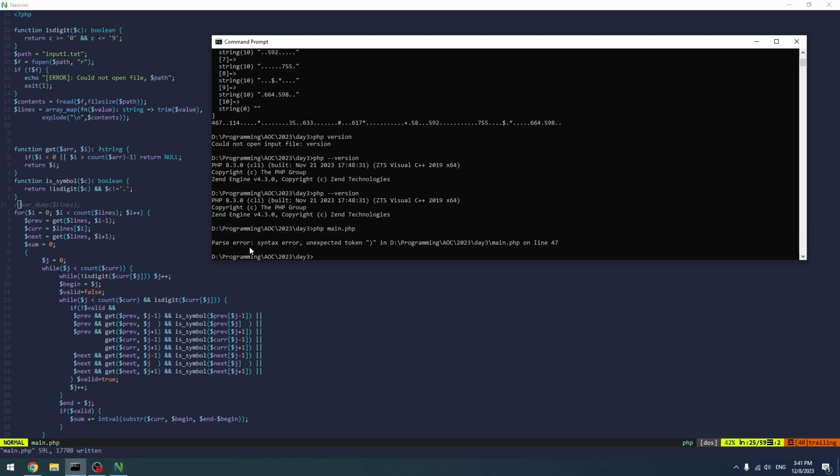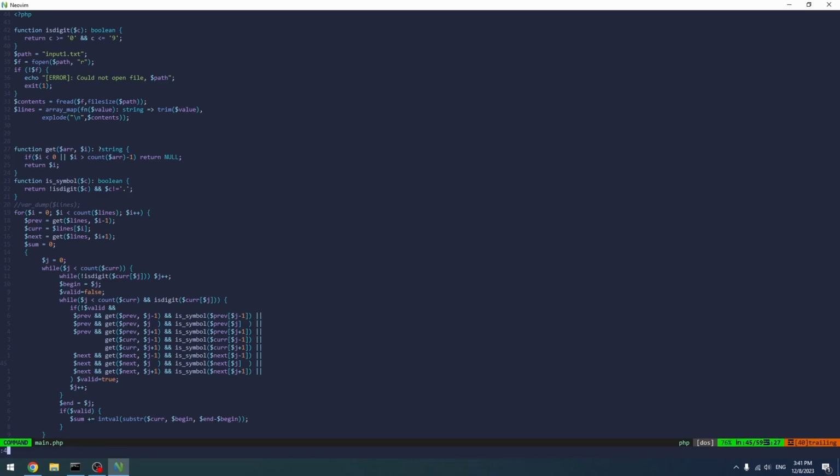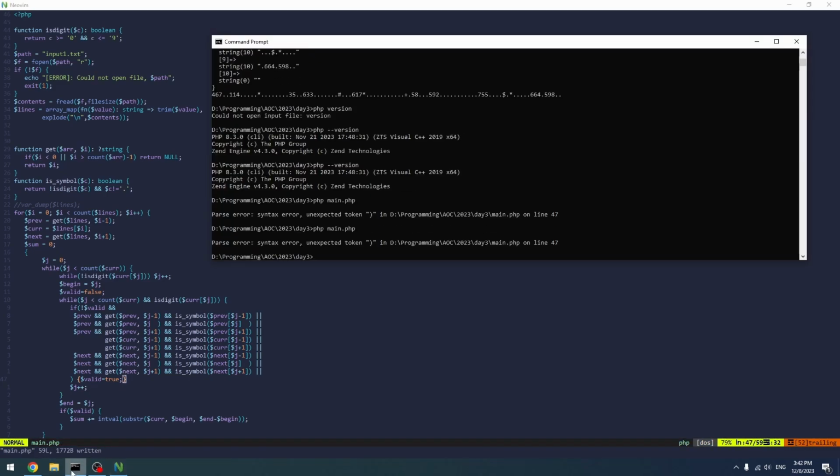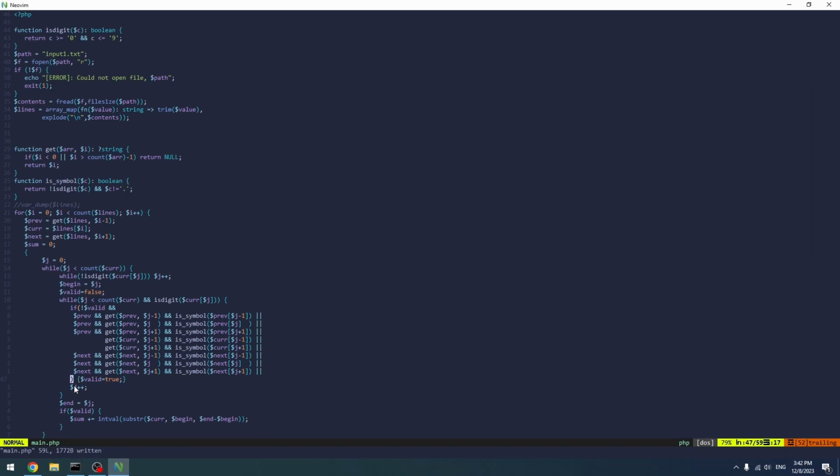Okay, unexpected token at line 47, so let's actually go to 47. What is the problem? I mean, that closes that. This closes this. Do I need to really do that? It's line 47, so this. No, that makes sense.